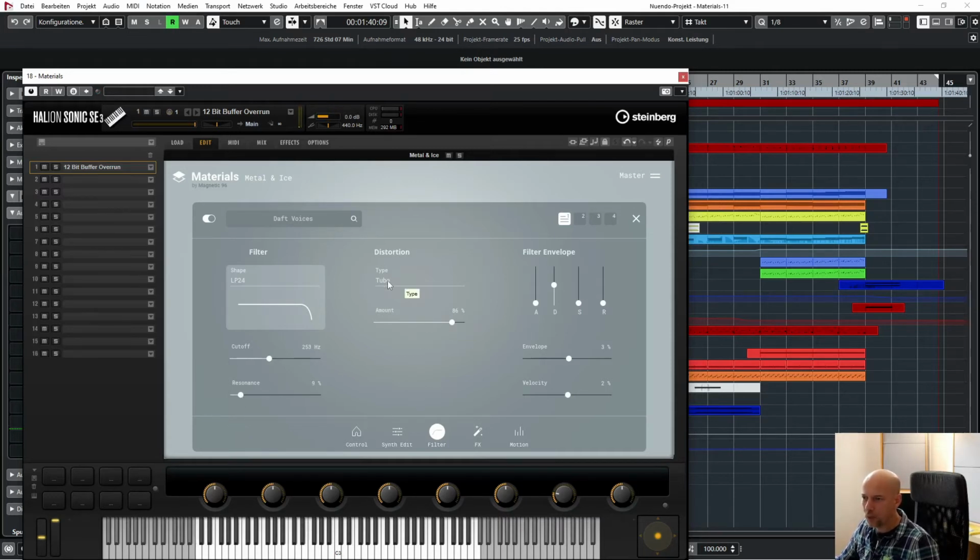Okay, now we've got the distortion and width. We've got 5 different distortion types: tube, hard clip, bit reduction, rate reduction, key follow. Let's do this. Okay, but here I like the first one.